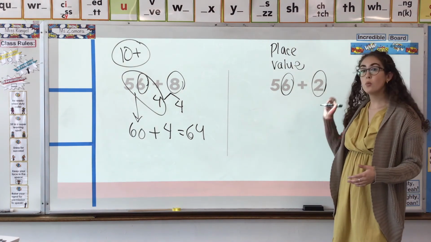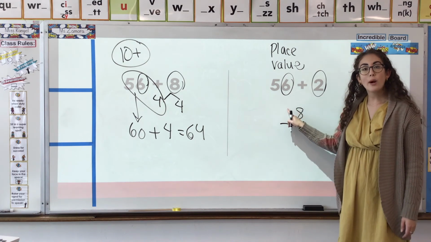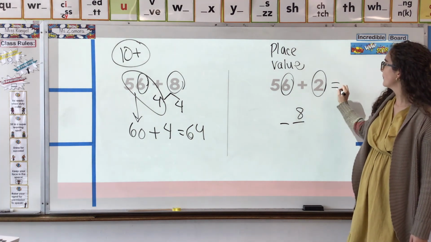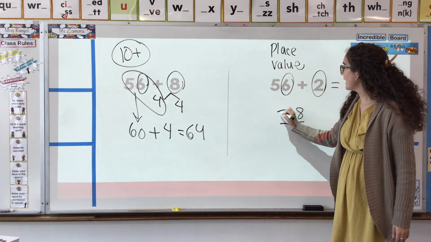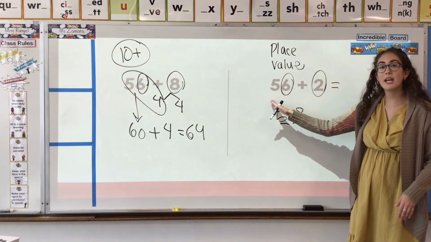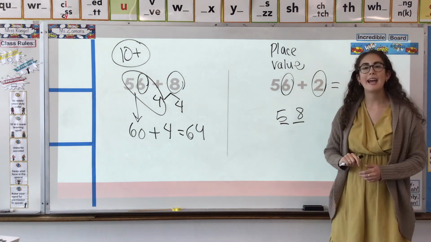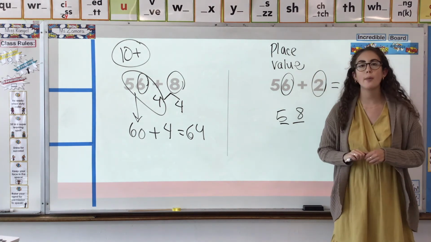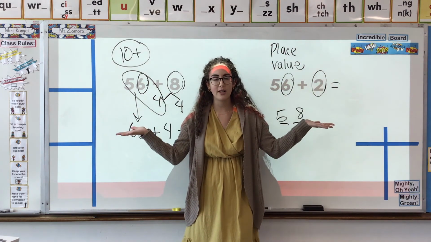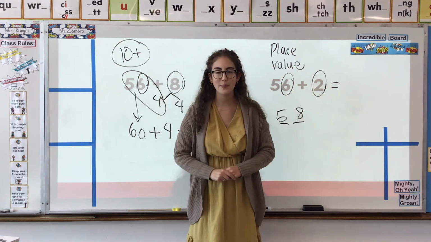So we already have our ones place in our number. That was an 8. So then what is going to be the tens place in our answer? What will be in the tens place? It's going to be this 5 because that's the only number in the tens place. So can you read this problem with me? 56 plus 2 equals 58. We solved this problem using place value knowledge. So we can tell the difference, use our math detective skills, just by looking at the ones place.